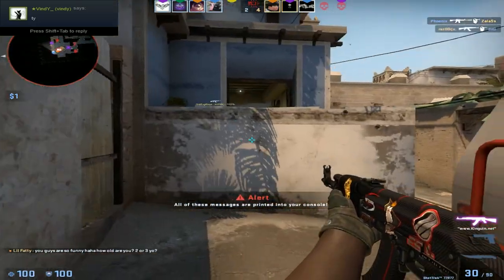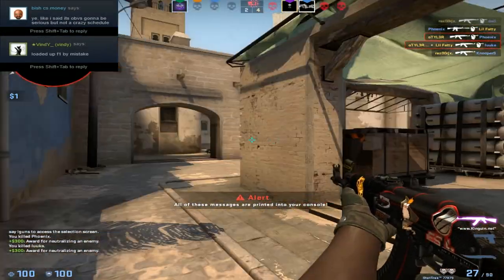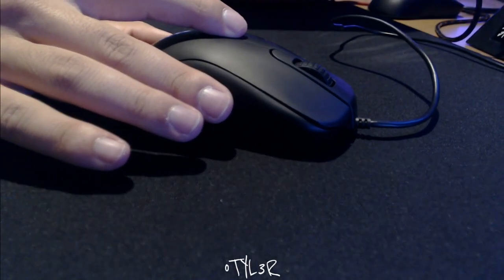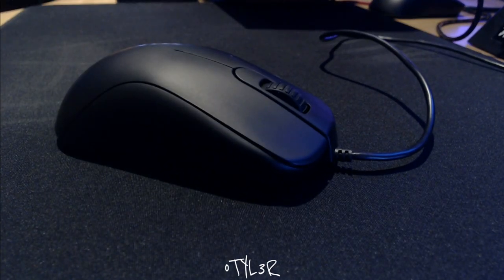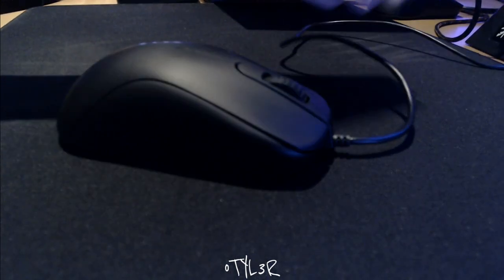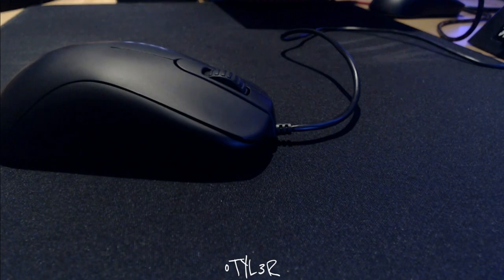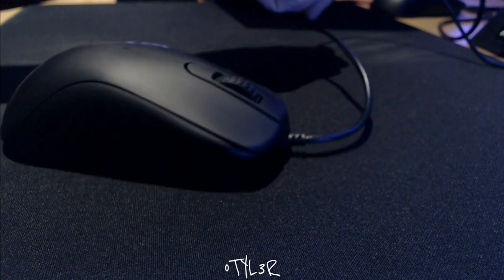I actually found this change to be quite jarring at first, as I found myself overcompensating for recoil in games such as Counter-Strike: Global Offensive and missing menu icons when trying to pick a game mode. The cable has also been slightly raised on the S series to ensure that it doesn't drag along the mouse mount when you're flicking the mouse around — it's only a small change but it makes a dramatic improvement in-game. The cable on the S2 is easily one of the top non-braided/paracorded cables available; it's thin enough to slide through bungees and not flimsy enough to get in the way of your playing.